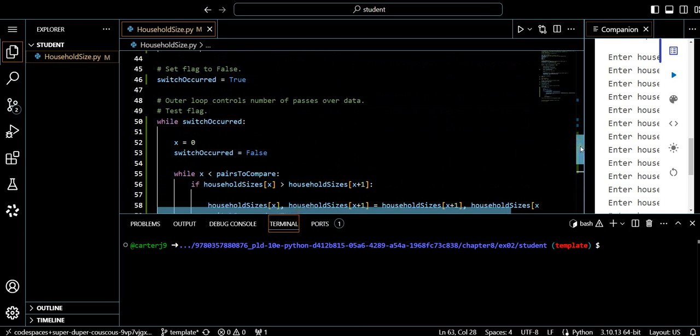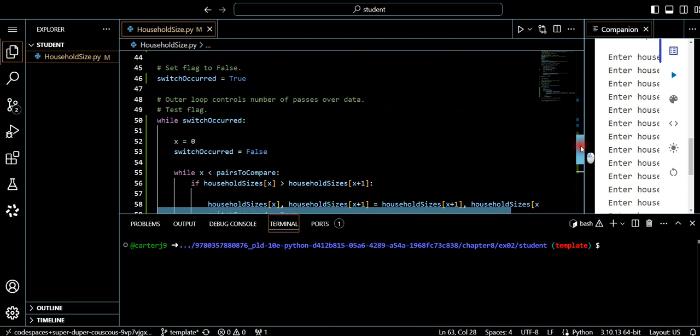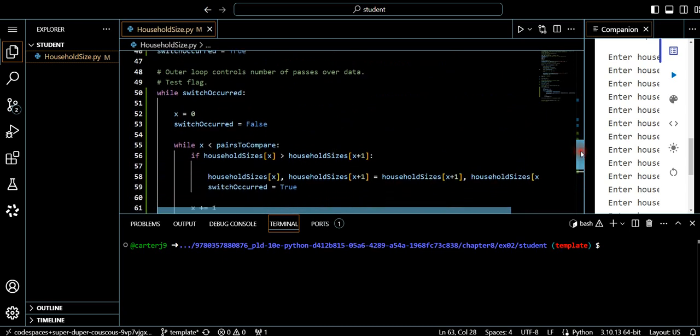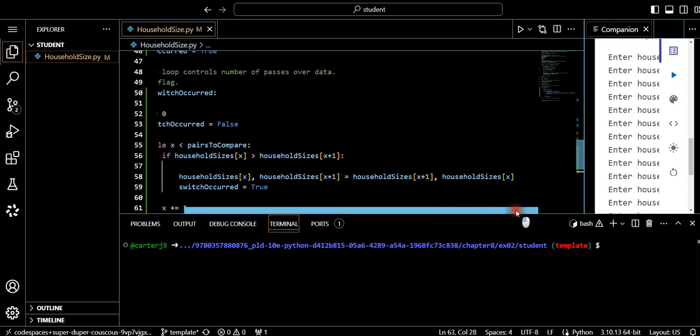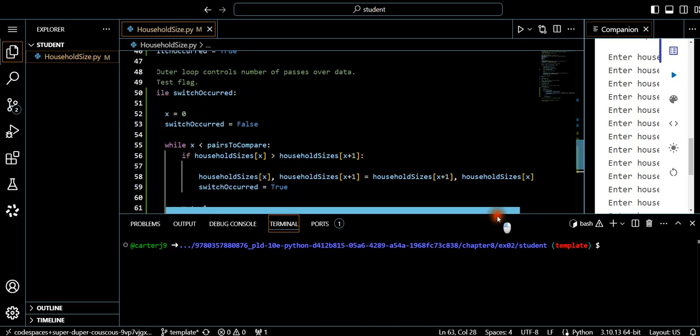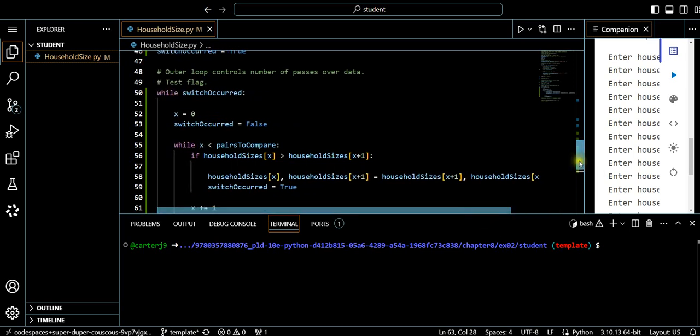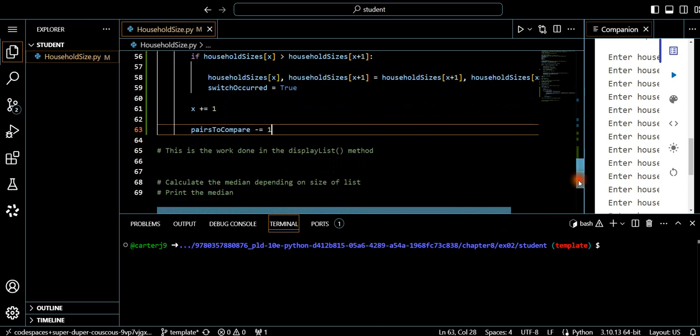Here's where we go. Let's go here. Take a chance to look at that. All right. Over so you can see this whole line, 58, 59. So let's go back down to where we were.